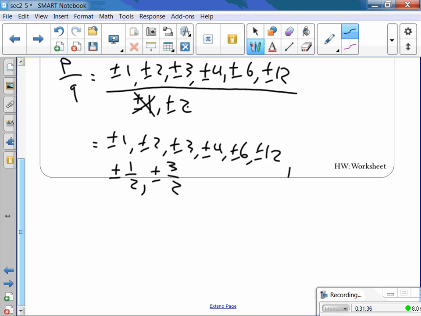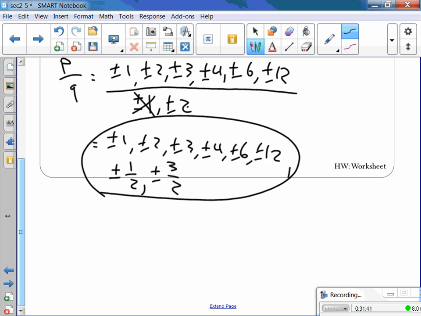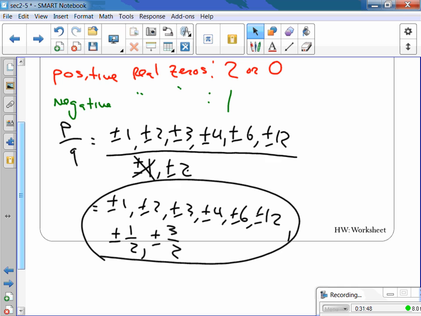The total number of negative real zeros was what? 1. So does that mean it's going to come from one of these that are circled? Yes, no? What are these called again? Possible real roots. A little bit louder? These are my possible rational roots, right? What are these?